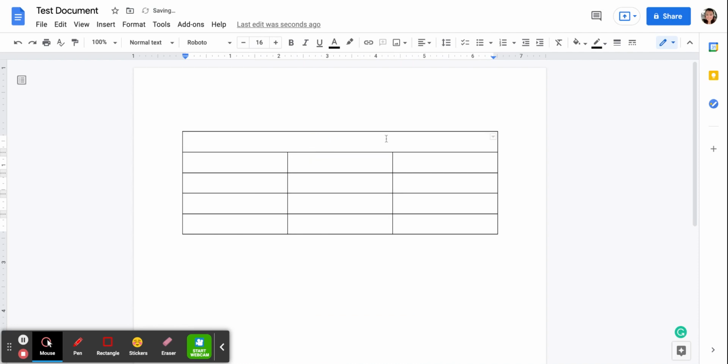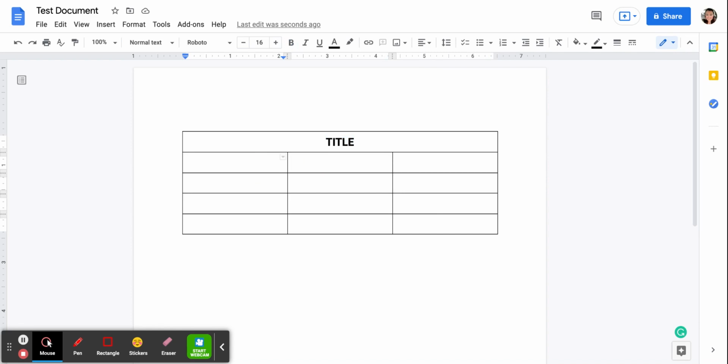And now you can see I have a title, oops, if I spell it correctly, a title row that I can then align center and type the rest of my information here.